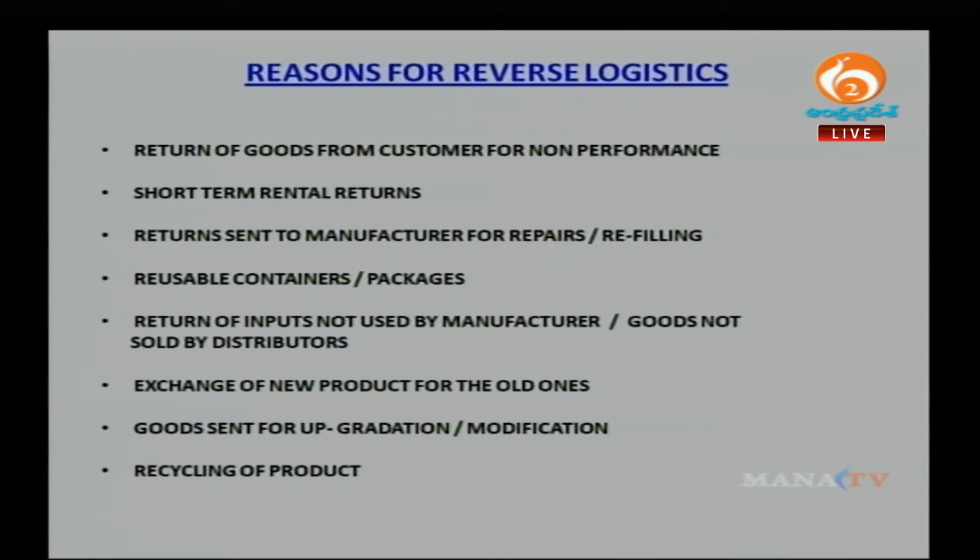A TV or a washing machine delivered to a customer, it can be an electronic or electrical gadget, an apparel or whatever it may be. If that item does not perform or function to the satisfaction of the customer, it has to be retrieved by the manufacturer and sent back for replacement or repair.